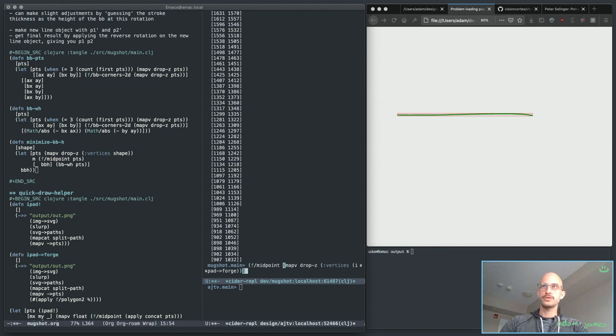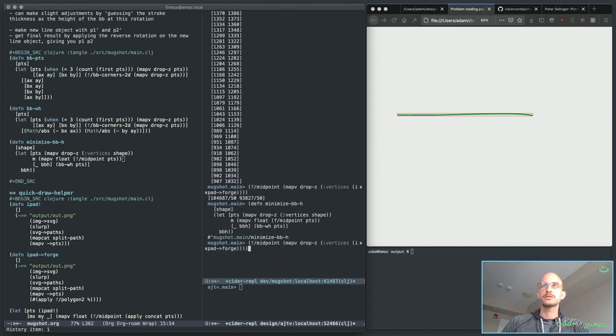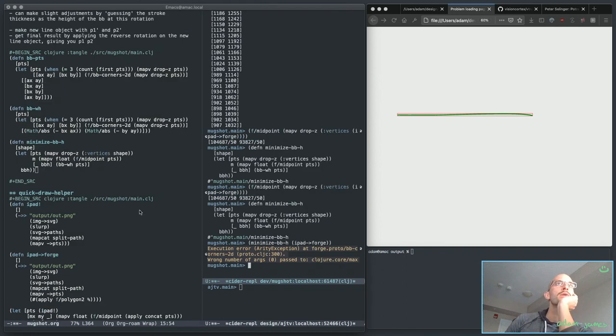F/midpoint of that should work as well, right? Yeah. Oh, maybe map V float over this. Oh, that's not going to tell me anything different. Let's try this again. Still a breakdown here.